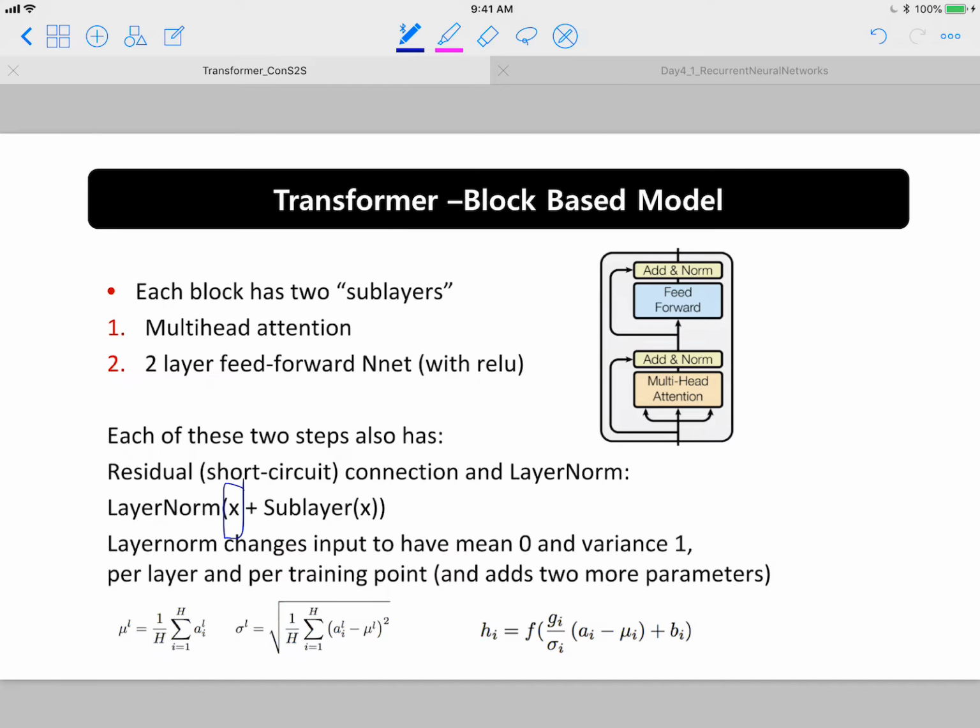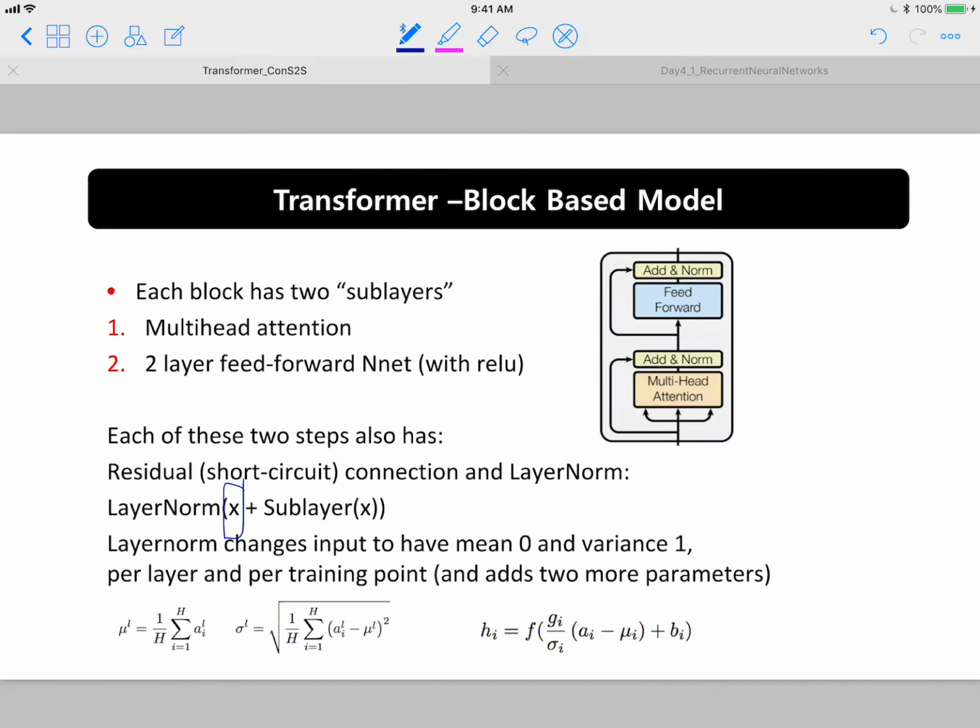So if it was 1, 2, -3, and 2, we first make it zero mean and unit variance. We simply subtract the mean and then properly scale them so that the standard deviation is 1. And then, similar to batch normalization, we also do some scaling and shifting.